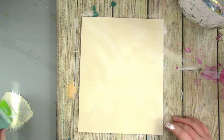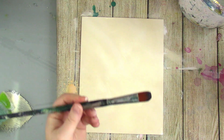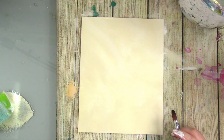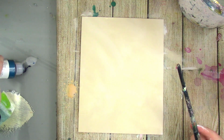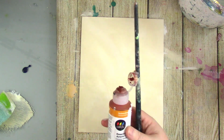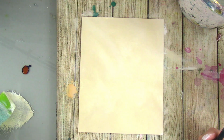All right, so we've got this nice, lovely, warm base on here. And now let's add a little bit of greenery in our background. So I'm going to grab this brush here. It's about a 1/3 of an inch, 1/2 inch filbert brush. And I'm going to get a little phthalo turquoise. And I'm using fluid acrylic for this, just what I have on hand. I'll put a couple of drops of that on my palette. And then I'm going to add one of my absolute favorite colors, quinacridone gold, to that. Quite a bit of gold because I want it to be a really green.